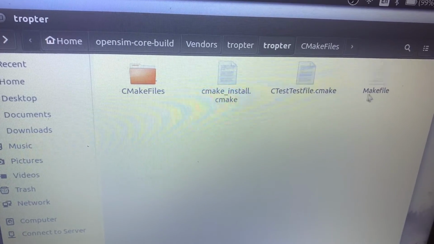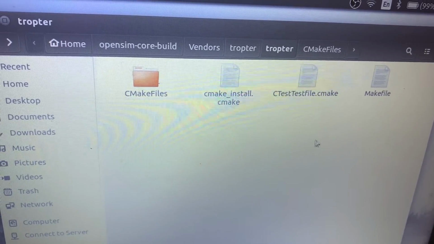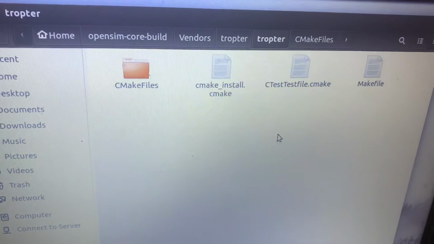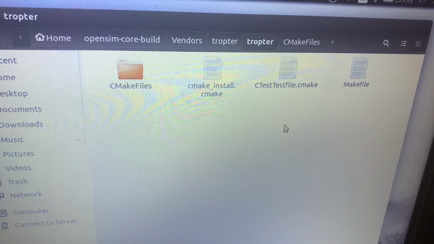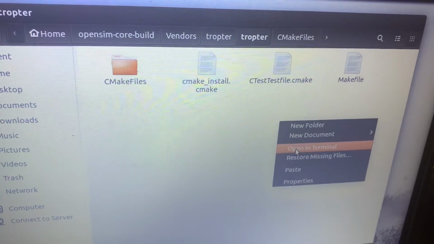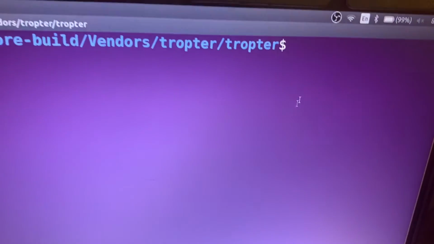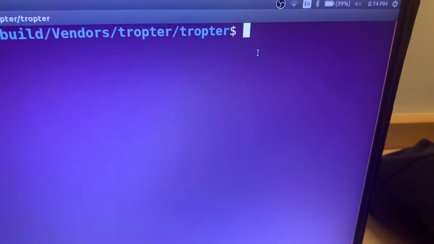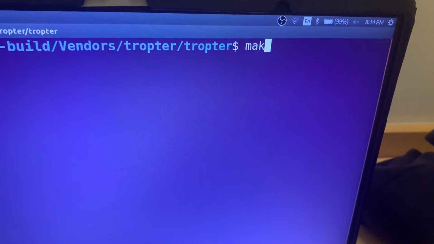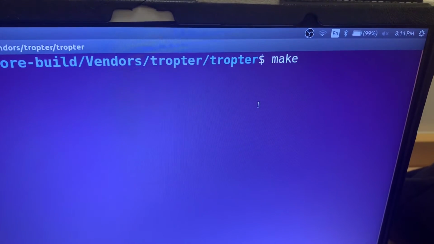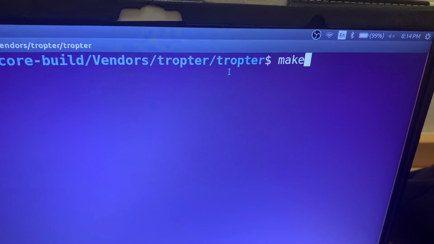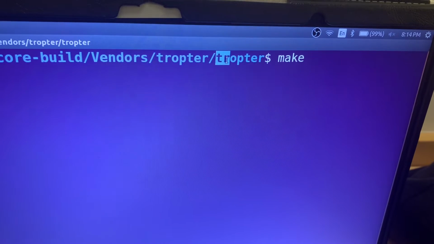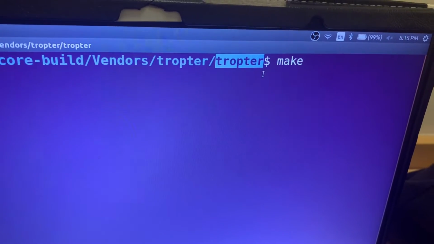And if you compile something in here, for example if you type make in this folder, so for example open terminal here and type make in here, then the compiler will compile only things inside of this folder.